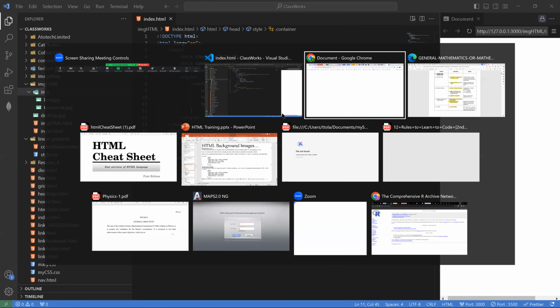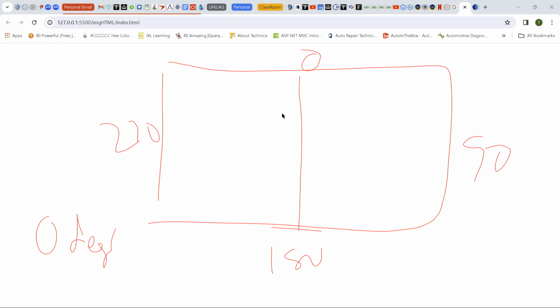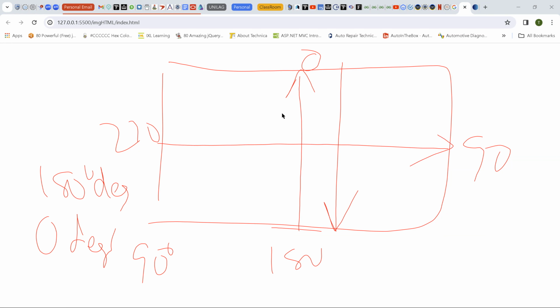Like I said, let me go back to my board. 0, 90 degrees, 180, and 270. If I say 0 degrees, that means that I am moving from the bottom towards the 0 degrees. If I state the direction to be 180 degrees, that means that I'm moving from the top facing down towards the 180 degrees. Likewise, if I say 90 degrees, it's like I'm moving from the left to the right side of it, moving towards my right, facing the 90 degrees. Similarly, if I say 270 degrees, I'm moving from my right to my left side of it.